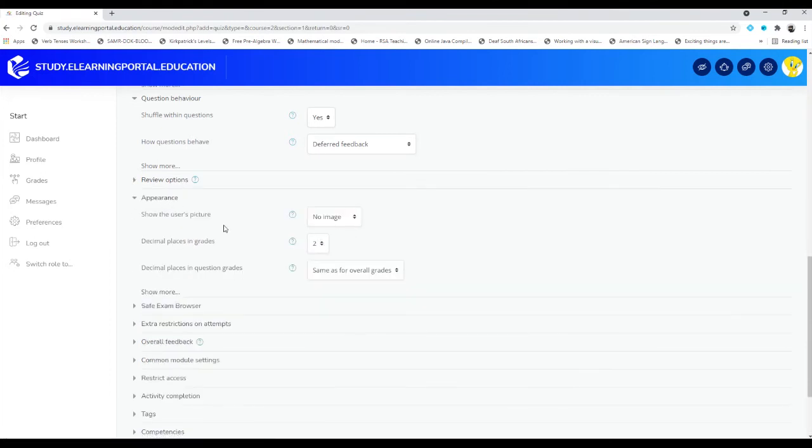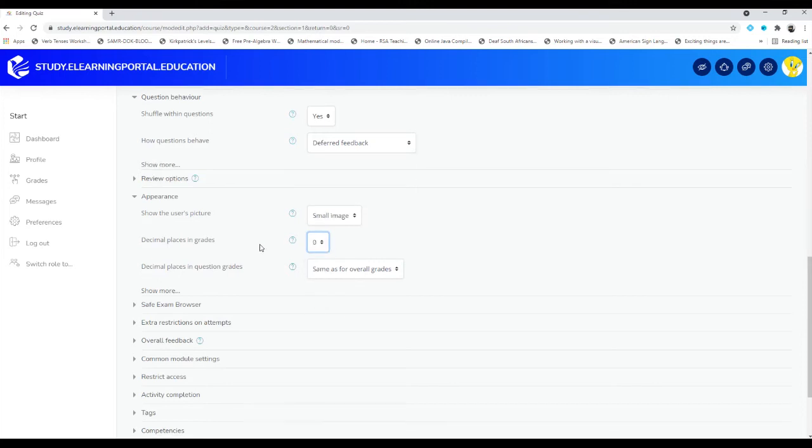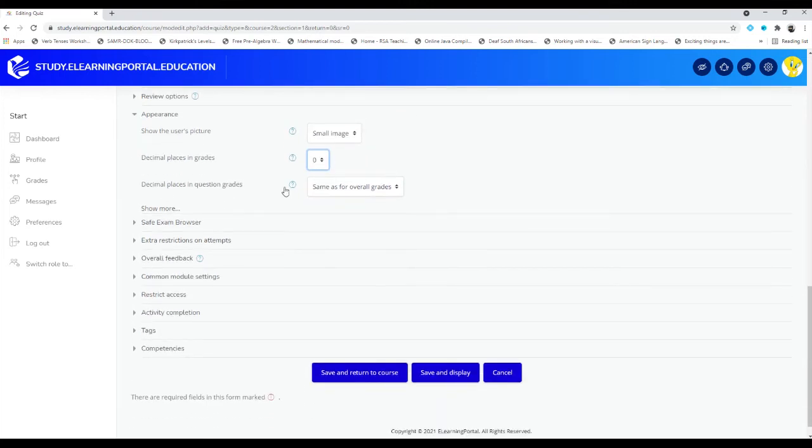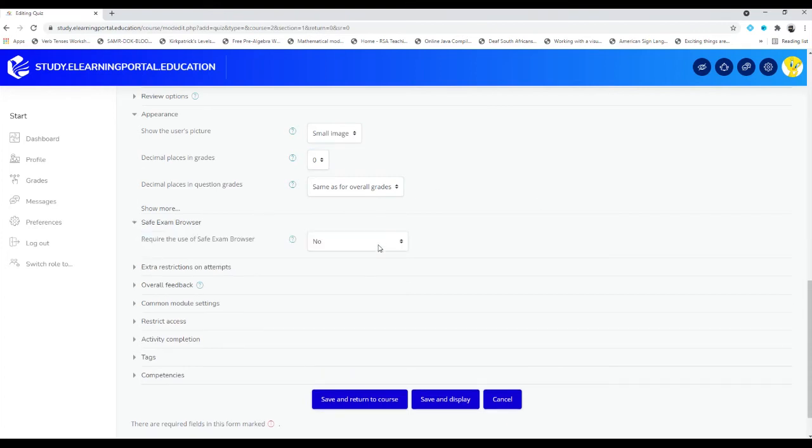And then appearance, should the user's image appear, I usually leave it on small image, and then decimals I leave it on 0. Okay, then same as overall grade, let's leave it as is. Then if you want to lock the user's browser, let's say this is an exam and you want to lock this whole browser so they won't have access to Alt Control and Delete or any other buttons, you can use the Safe Exam Browser, and I'll touch on that later on.